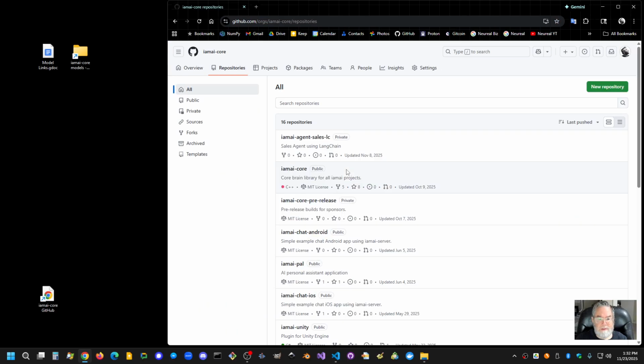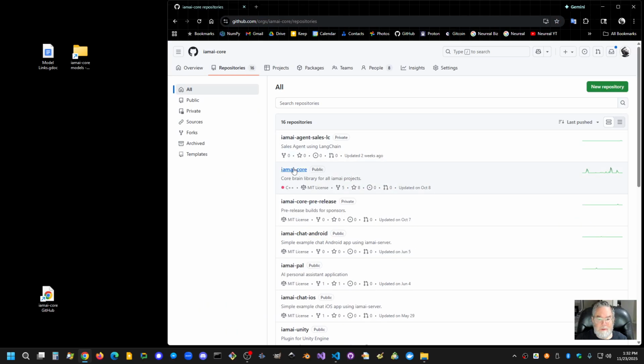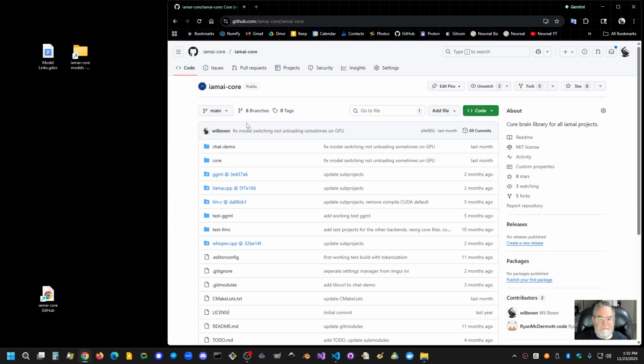The main one is iamai-core here. The chat demo is inside of that, and we have the core library stuff, and then we have all the needed sub projects here. So I'm just going to go through it as quick as I can, all the different parts to get it started.